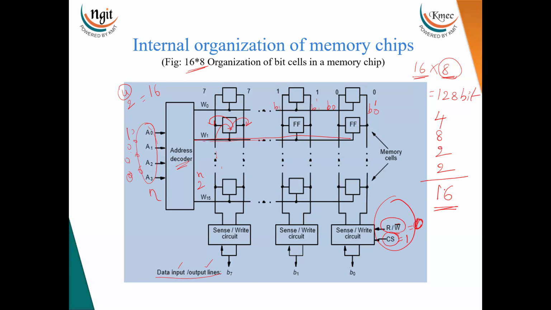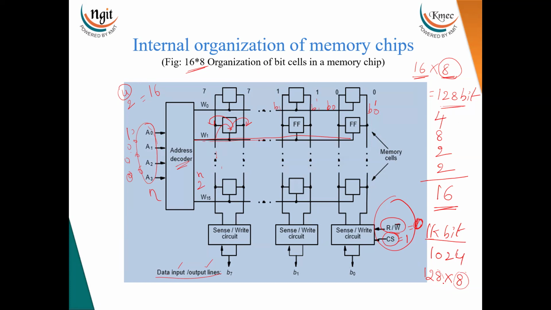Now, to understand the concept easily, we have taken the 16 by 8, which is nothing but a 128-bit memory chip. Now if 1 kilobit, which is 1024 bits, needs to be stored, then how many external connections are required? This 1 kilobit we can also write as 128 into 8. So 128 locations are there, and in each location we are storing 8 bits.